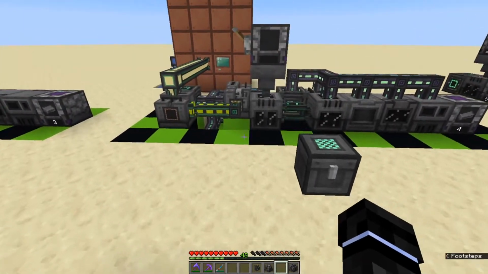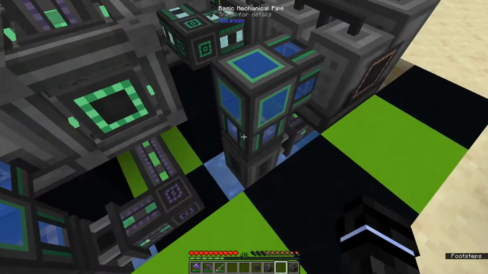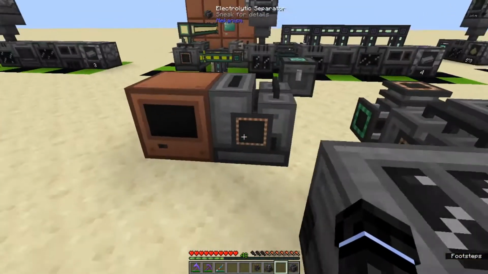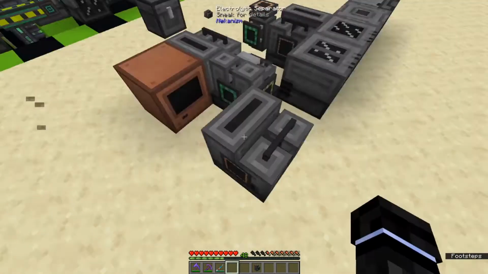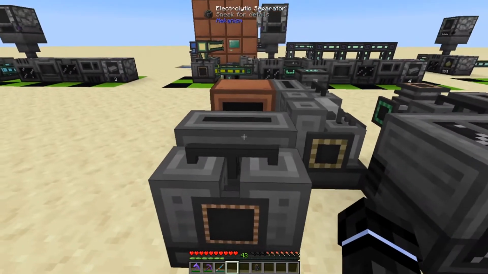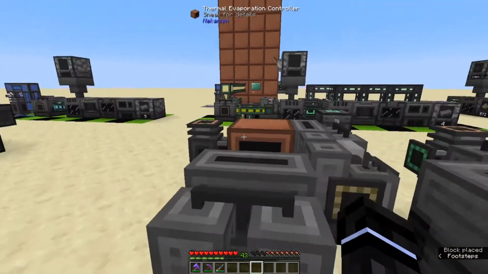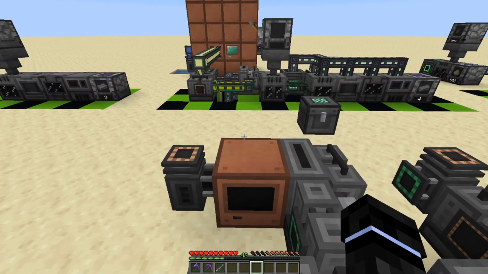I'm not 100% sure. I think I only have one pump over here. Oh no, I have 2. So you might need 2 pumps. I don't know. Or just speed upgrades in one pump. That one will make hydrogen, which will go into the chemical infuser. This one will take the brine from the thermal evaporation plant and get chlorine out of there. And you have to have a pump for the plant. So that's why that's there.